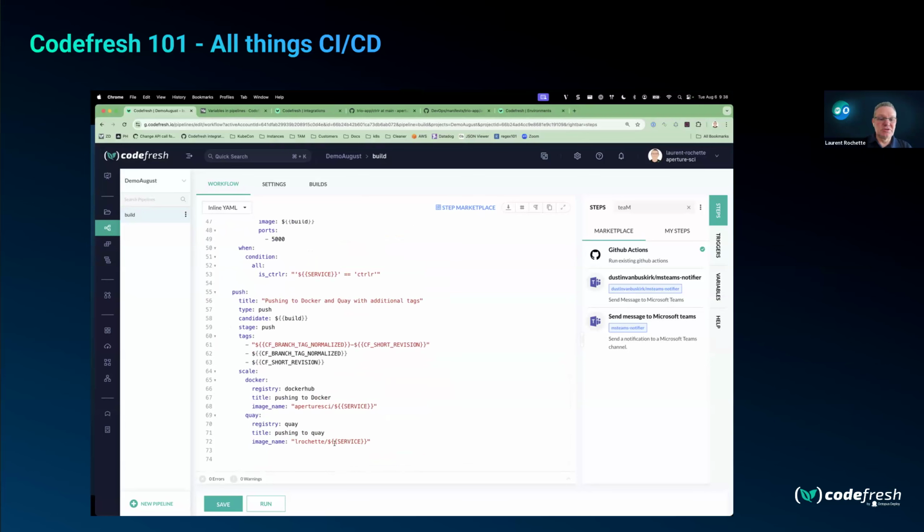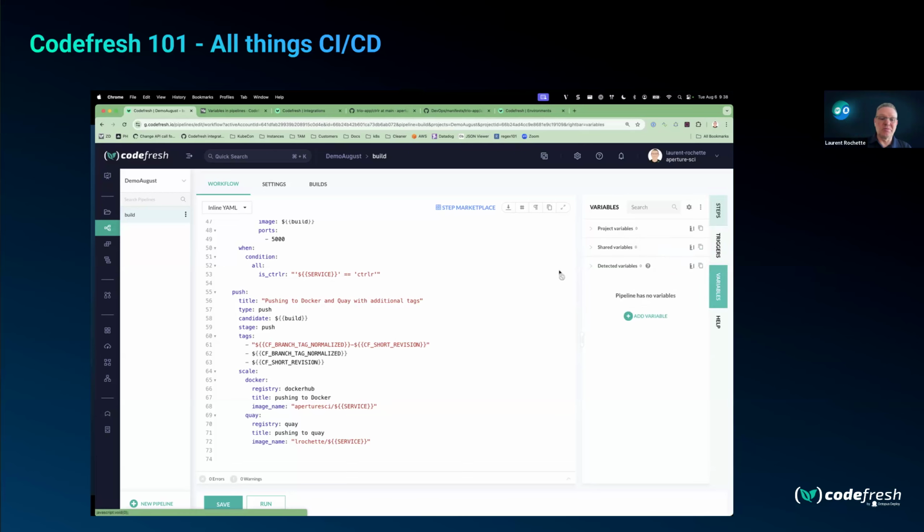Okay. So let's now run this matrix setup for running a pipeline, very powerful. I use it often if I want to build multiple versions for different versions of Java or Go, for example. I can use this matrix step if I want to push to multiple different Slack channels. Anytime I have one thing that I want to do many times with many formulations, this is a great way to do it. And as you can see here, it doesn't matter what I'm building. I have no variable really specific to controller or bus log or even to my repo. So it makes it really easy.